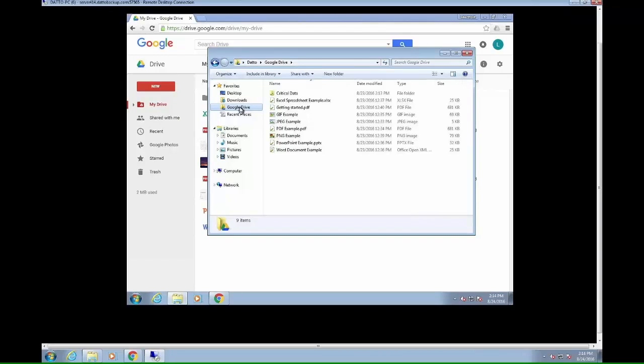Now, I've also gone ahead and seeded this environment with some data and have it synced locally with that Google Drive client, and I've been backing the account in question up with Backupify as well for just a few days. Now, if we dive in, you can actually see that there's a nice little folder structure that I've built here. I have all sorts of different file types that we've stored in the data set, different structures as well. And as you can see, there's definitely some very critical data, things like territory mappings and such.